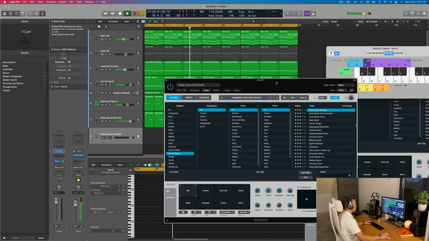Attack, pick something, a swell or a sweep.